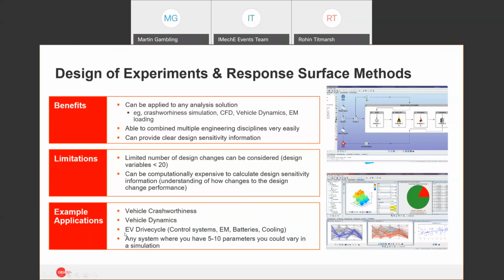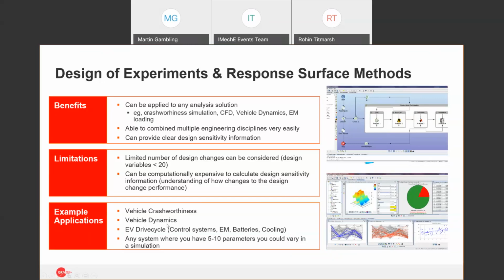And actually, I've been involved in some recent work where we're looking at the overall drive cycle of EVs, so all the different pieces together, and looking at the whole energy management, because you can make a gain in one area thinking that's a great success and you've lost it elsewhere. So bringing all that together is the key.